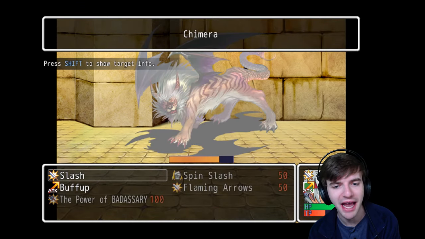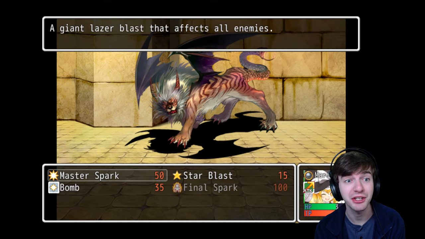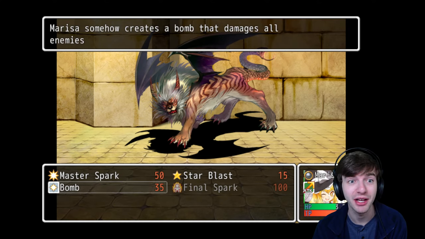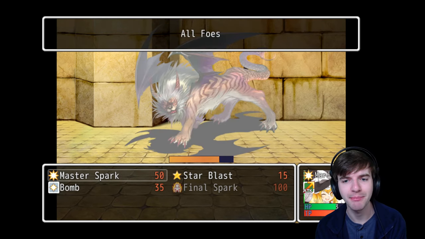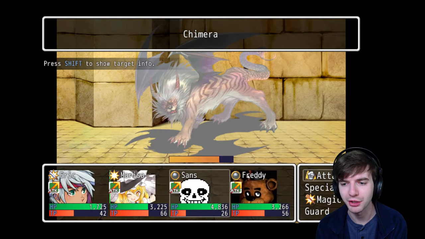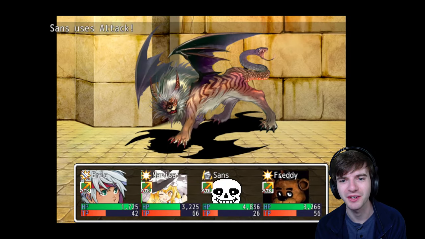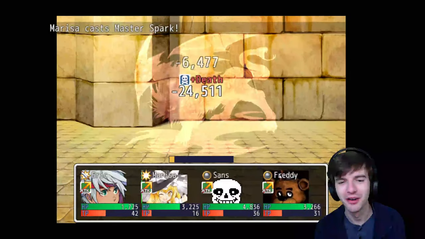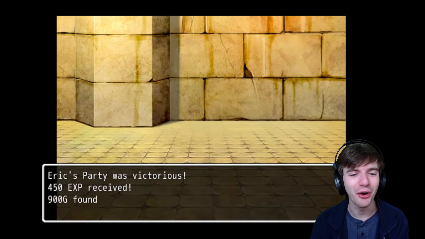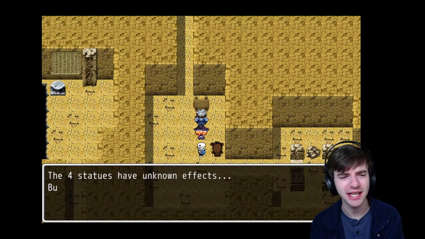Okay. Special slash. Marissa, star blast or master spark? A giant laser blast that affects all enemies, or a bomb that damages all enemies. Let's do master spark. Sans is just gonna do a regular attack. Freddy is going to smash. Nice, let's go. 450 XP, 900 gold. Not a whole lot given the size of the enemy.